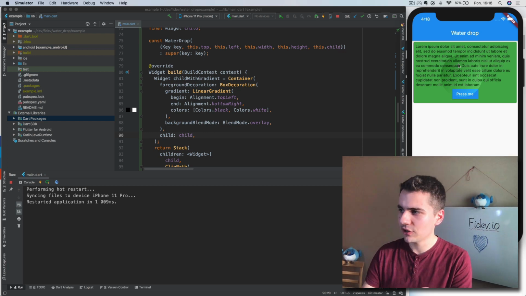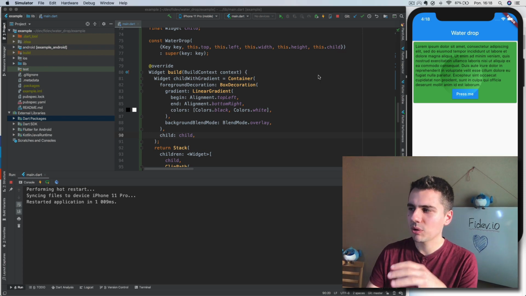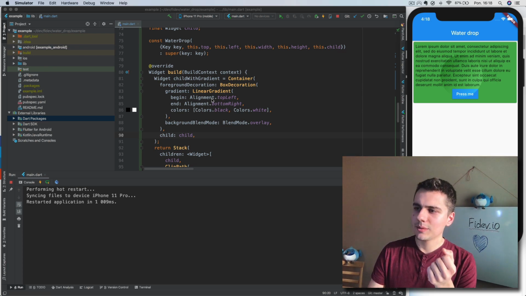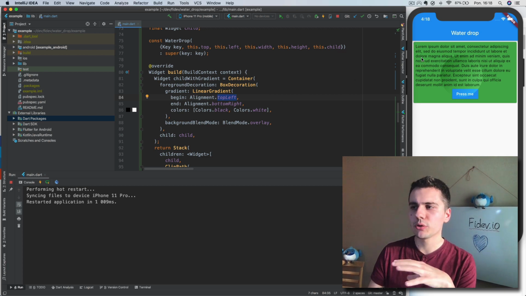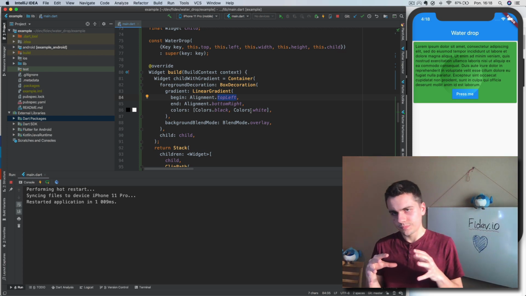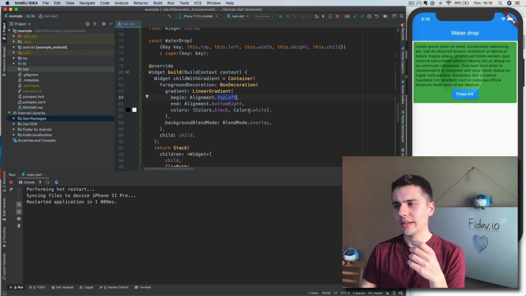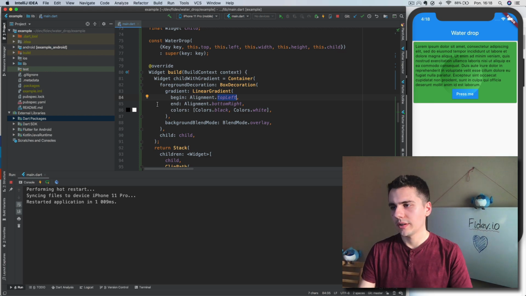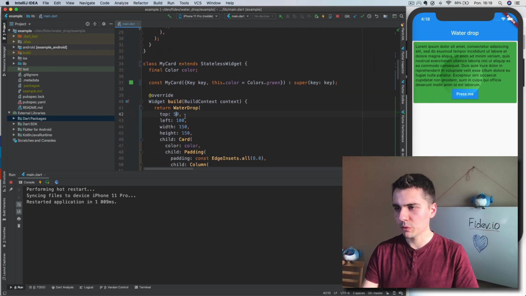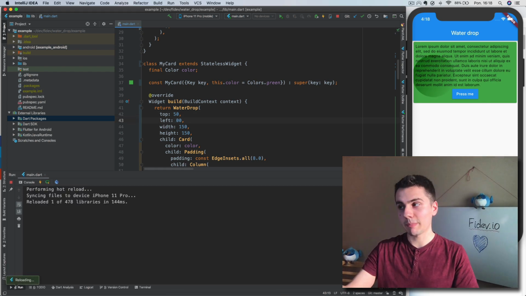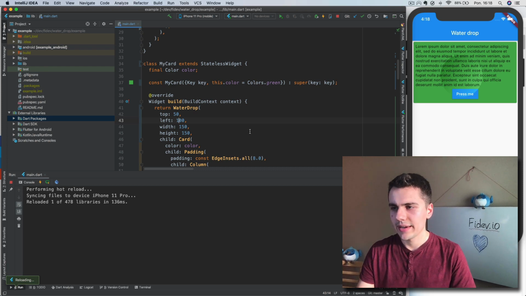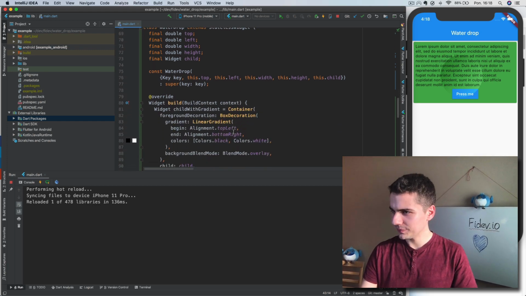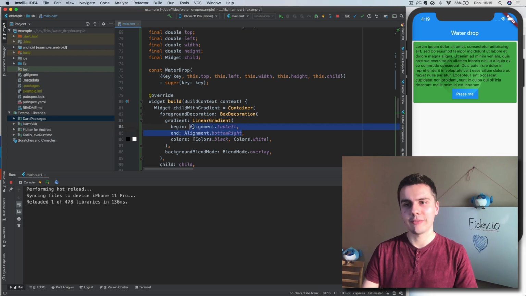So we have this very small gradient, and now the question is, why is it so small if we provided black and white? It is because the thing is that we are actually using the whole child. So the alignment top left points to this point and bottom right to this point. So if we moved it to the left, then you can see it is much darker than in the middle. And it is not good. We want each of our drops to look very similar. So what we need to do is to calculate what alignment we should have in here.